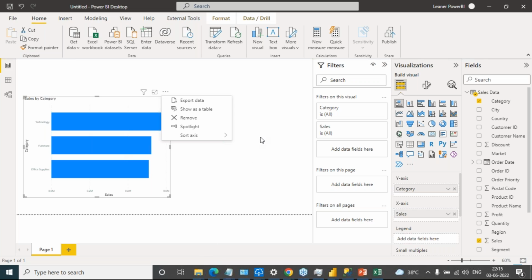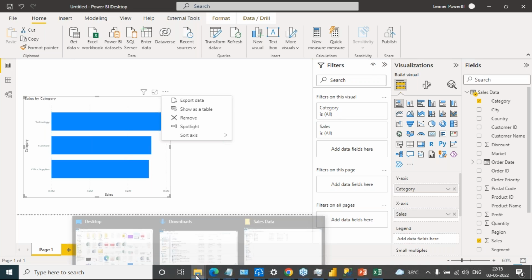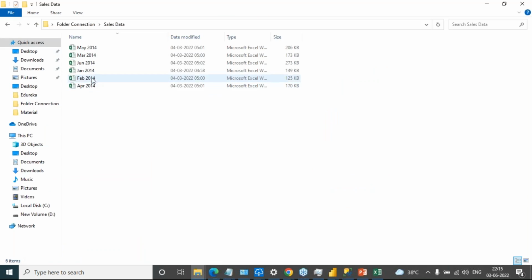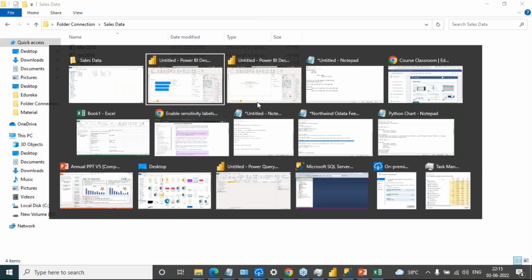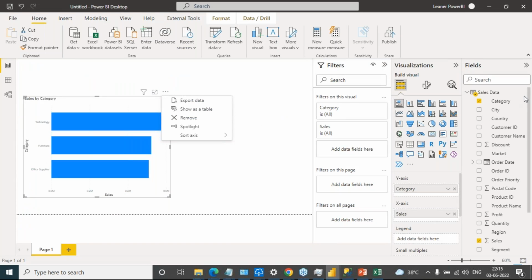Now tell me one thing. If I delete, can I see this delete operation, or can I see this change in my Power BI Desktop? Let's assume that I deleted May and June. Okay. Now I'm here and I refreshed. Now who will tell me the answer?